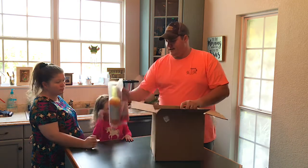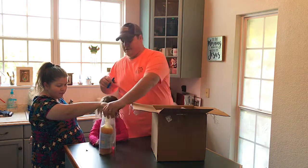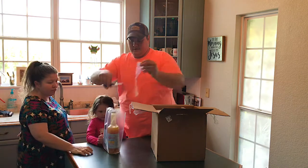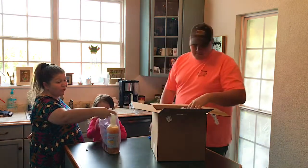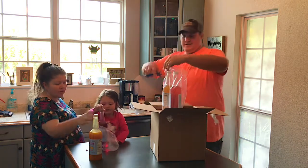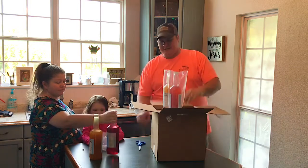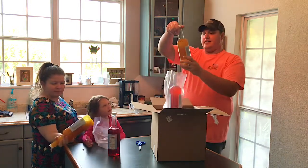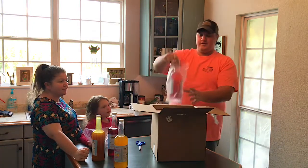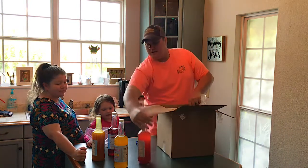Ooh, those look really good. So we actually got mango and tiger's blood. That's two of the flavors that we got, and that's two that we both really like. This is tiger's blood. I always usually get tiger's blood. And passion fruit, which I love, which Brianna loves. And this is guava.